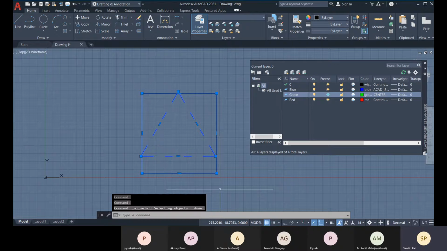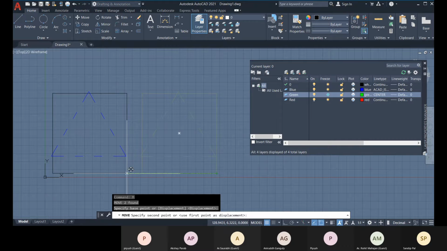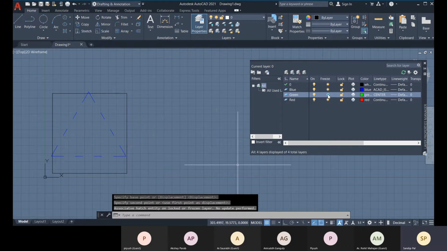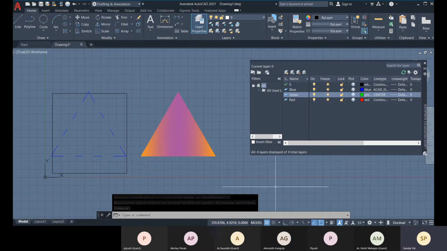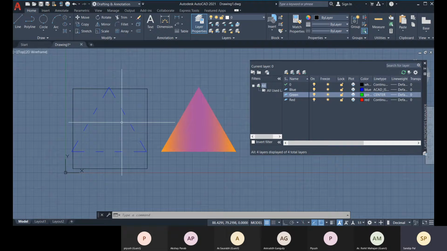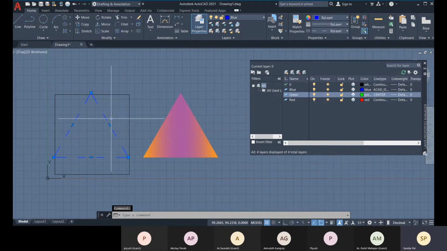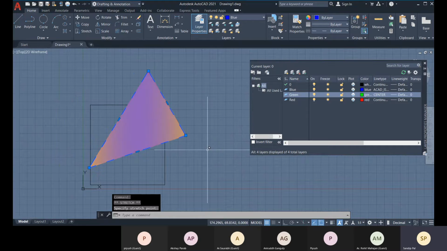So if I press M, enter, and move these objects, even now if I thaw it, that hatch will come here. That's how powerful freeze is, even the associative object will work like that. Now if you change it, you can get it back again.